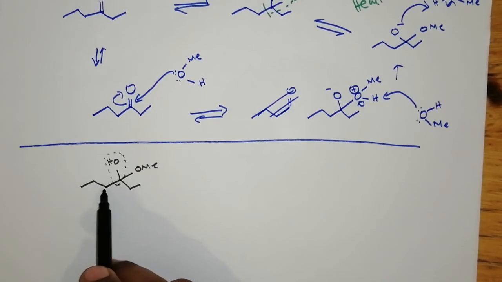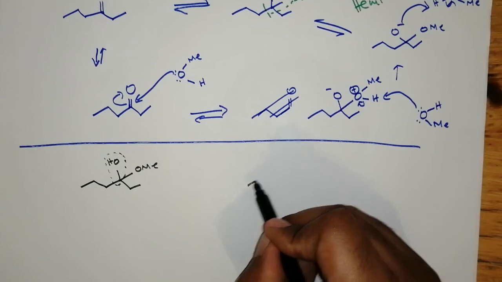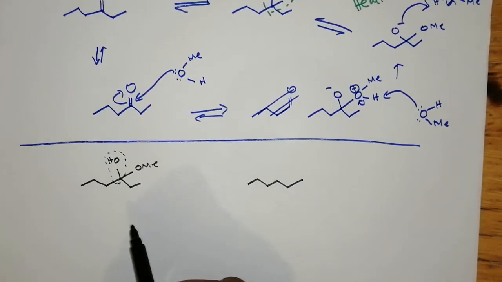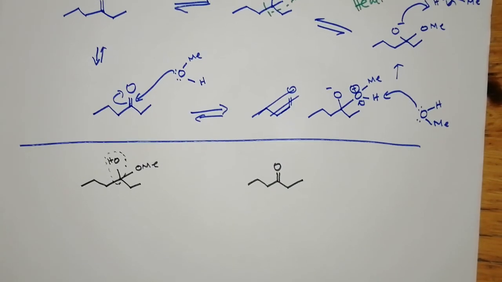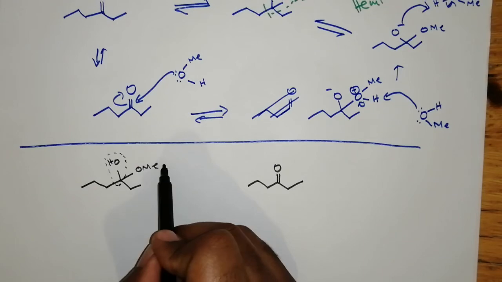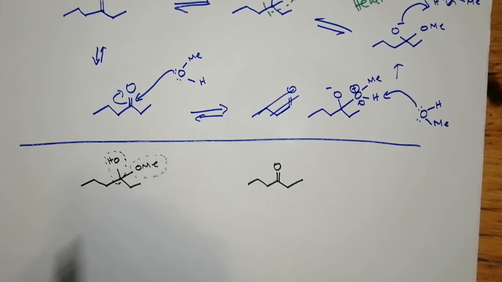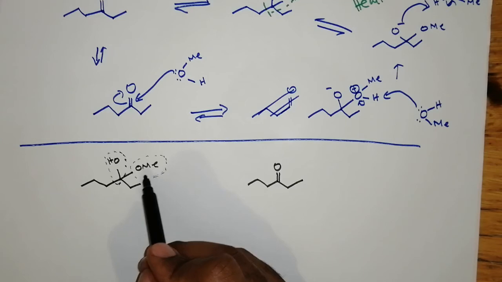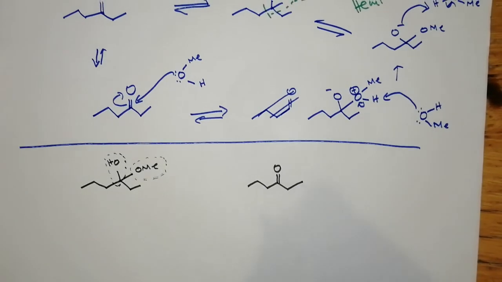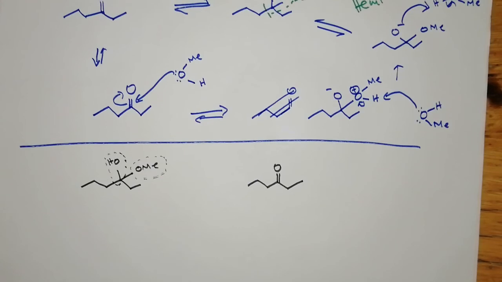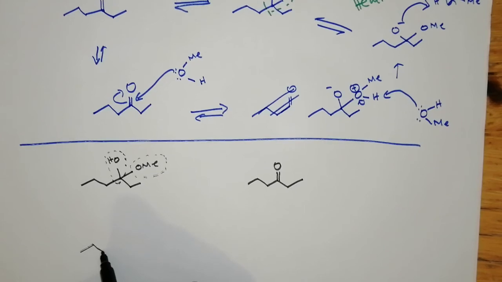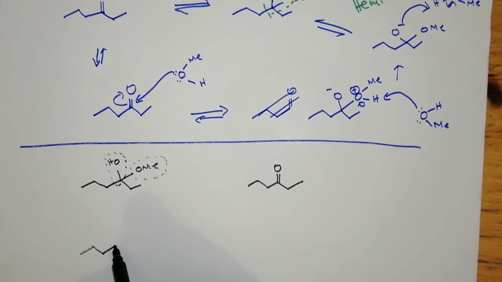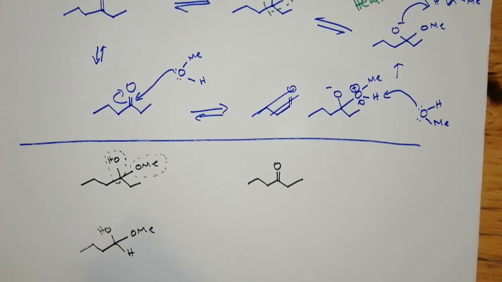So obviously this is the chain 1, 2, 3, 4, 5. On this carbon, this is where the carbonyl was. And then where there is OR, remember this is R, the alkyl group, that is where the alcohol was. Remember, it's an aldehyde and alcohol. Sorry, here specifically for this one, it's a ketone and alcohol. If it was an aldehyde, it was going to be this: OH, OMe, then there's going to be an H here.